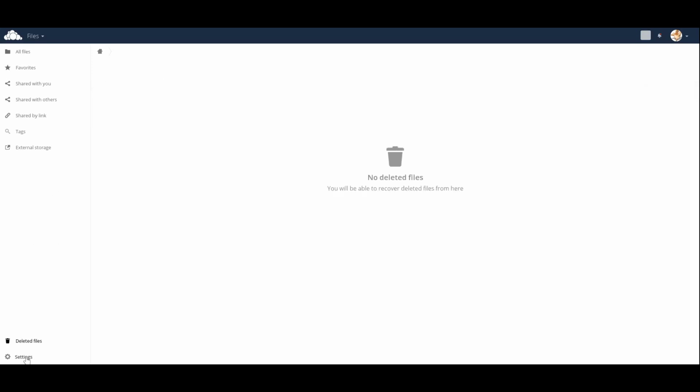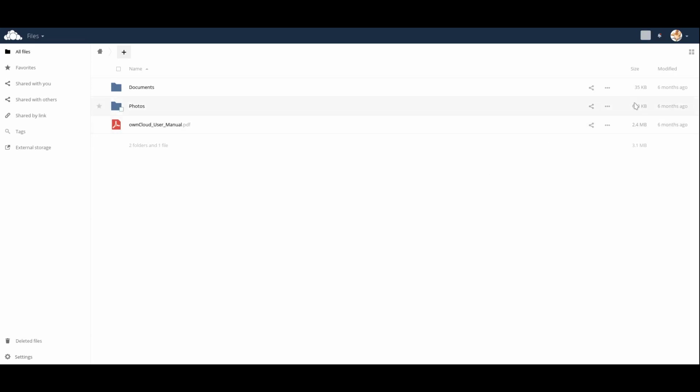The settings button down here just shows you the URL if you want to mount it as a WebDAV to another system, because this can all be mounted to an actual computer. It can be shared, and you can get your stuff that way. But yeah, that's what's in the settings. It's just the URL, and that's what a lot of the settings down here will contain. It's just the URL for how to mount the DAV that it uses for that particular thing. So you can do that with contacts and calendar as well.